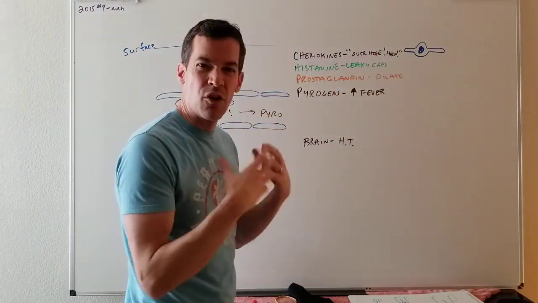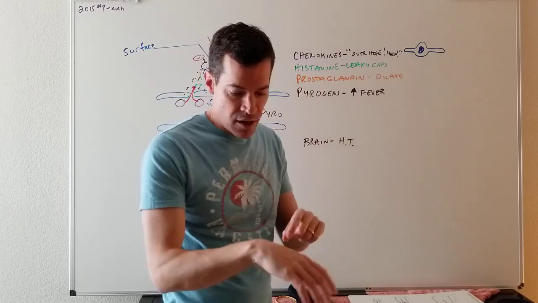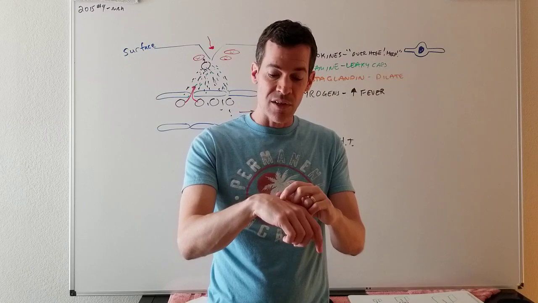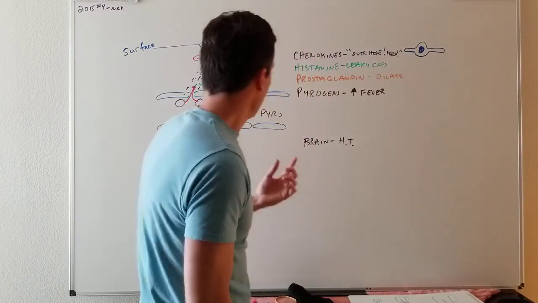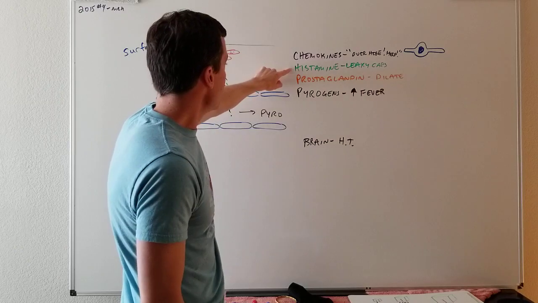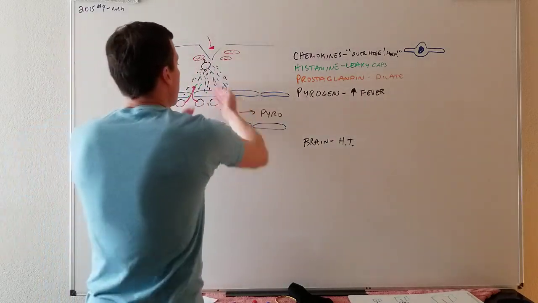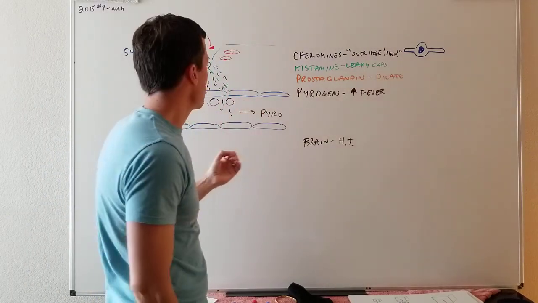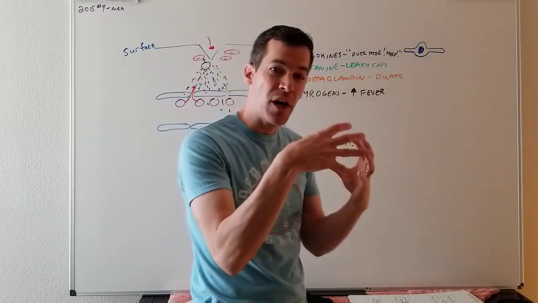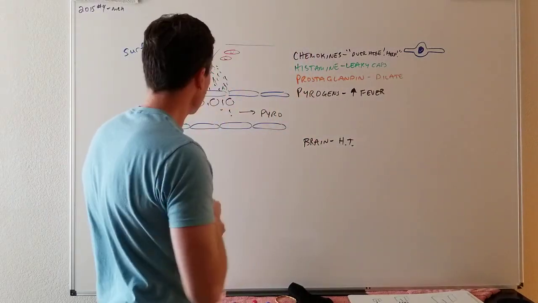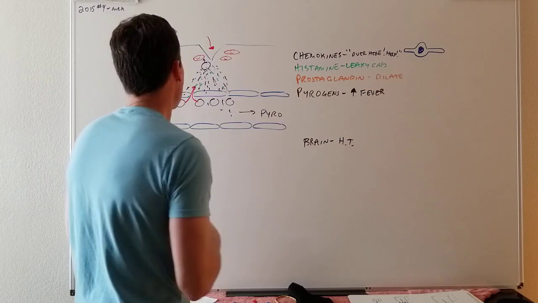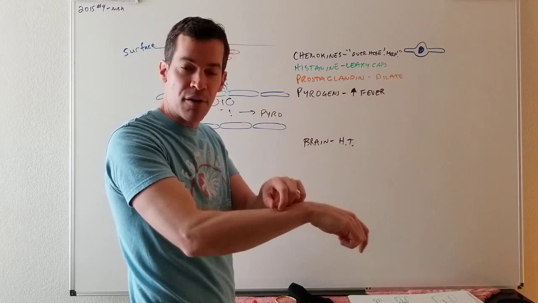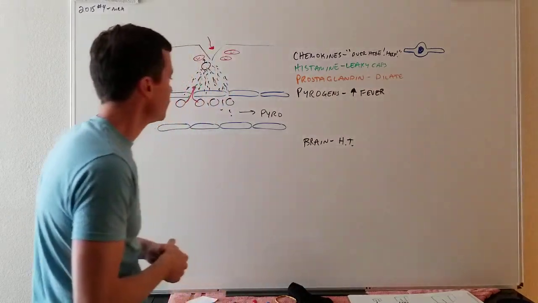Well, if there's a reaction, it'll get all swollen and red, right? If I get an infection, if this is a cut, and this is a cut, and this one's infected and this one's not, I'll know this one's infected because it'll be all swollen and red. Well, the reason for that is this. Histamine is causing leaky capillaries. So white blood cells leave, but can red blood cells also squeeze through there? Yeah. So now that area starts to kind of swell up with fluid. Excuse me. And that area swells up with fluid, and if red blood cells are leaking, it looks red. And so that's why that red puffy area is red and puffy whenever I have an infection.